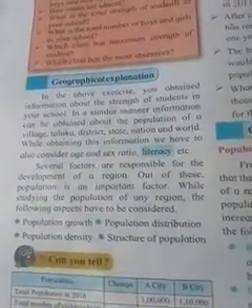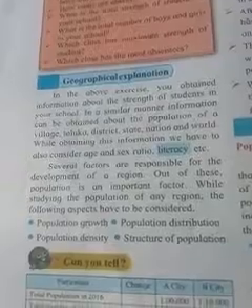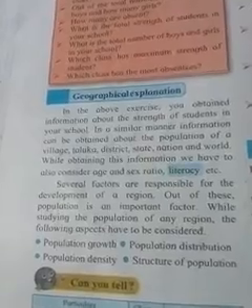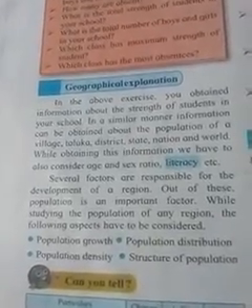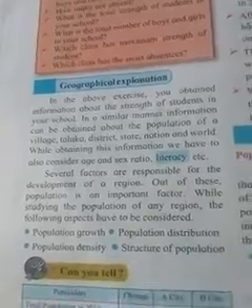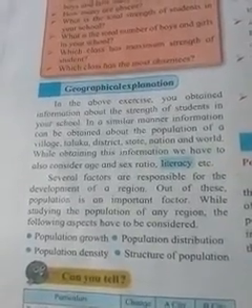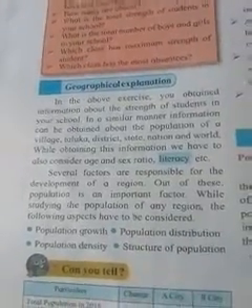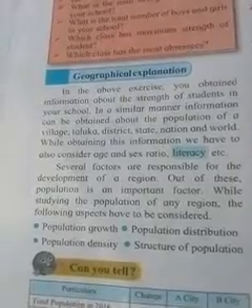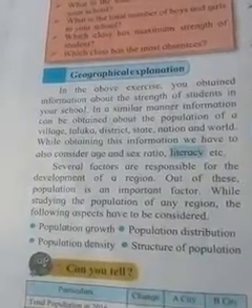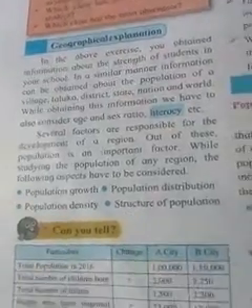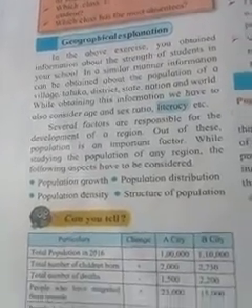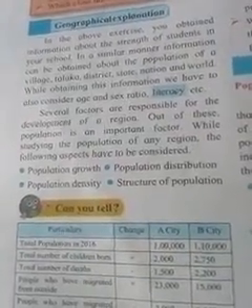Next, several factors are responsible for the development of a region. Out of these, population is an important factor. While studying the population of any region, the following aspects are considered: population growth, population distribution, population density and population structure. These aspects are important to consider when studying the population of any region.